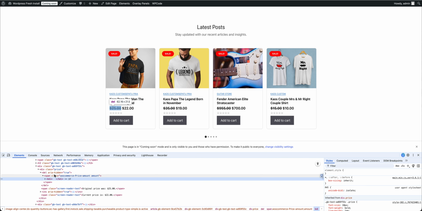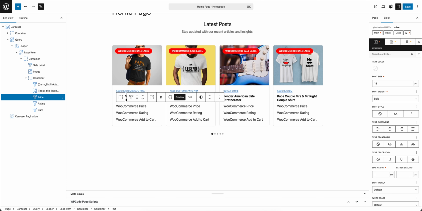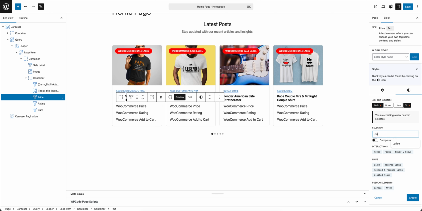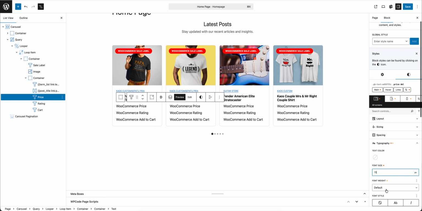The selector name is del, so we add the selector price del. Go back to the price, add another new selector, call it price del, add, and then change the font size to 12 with font weight normal.